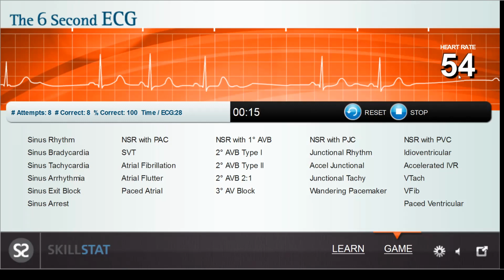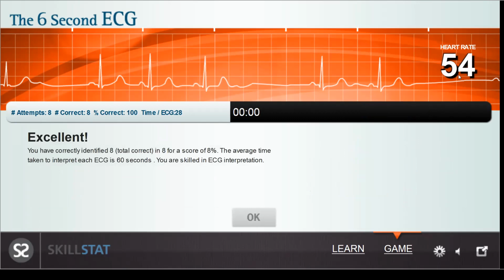So you slap the pacer pads on them, and then you give them the atropine, 0.5 mg IV push. You can do that every 3 to 5 minutes until you've reached the max dose of 3 mg. Once you've reached the max dose, you can start the pacemaker. Right before, you just prepared them for pacing. But then you're going to give them atropine, every 3 to 5 minutes, IV 0.5 mg, up to a max dose of 3 mg. If that didn't work, they're still bradycardic, then you start the pacemaker. And if that didn't work, then you can try an epinephrine drip. And if that didn't work, then you can try a dopamine drip, medium dose. Pacing always ends danger. That's the mnemonic for symptomatic bradycardia.